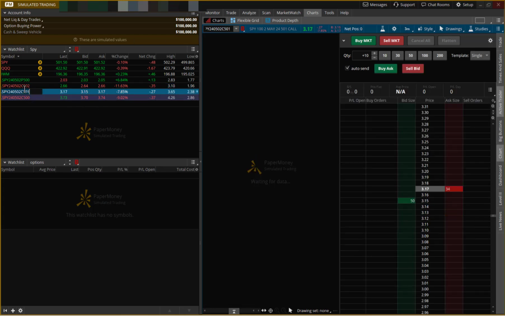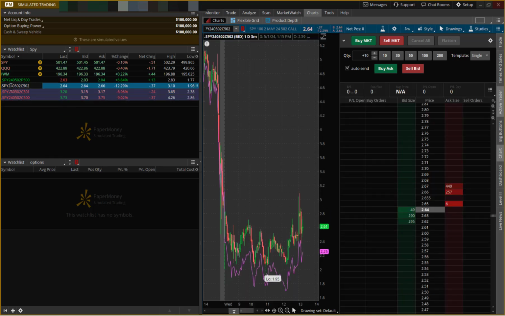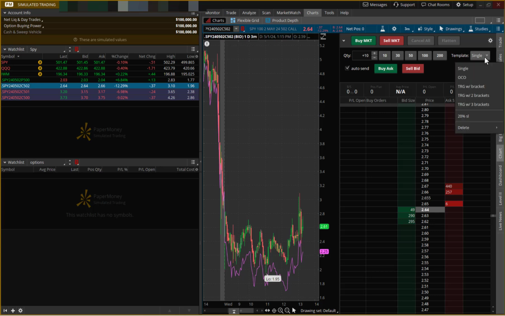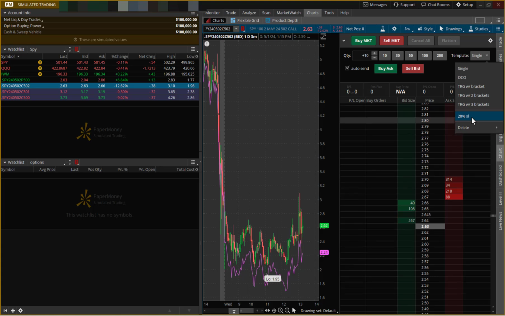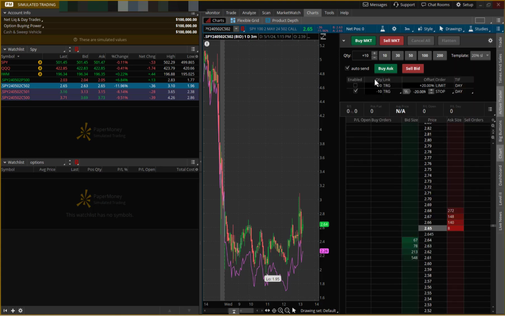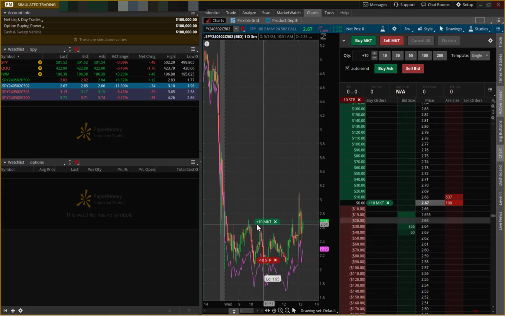You want to take a trade now on SPY 502. You will click here on the contract you want to trade. Now you will just activate or click on the template that you already saved. As you can see now, the number of contracts will change automatically. Now let's try to buy. Any position you will take. As you can see here, now we bought.